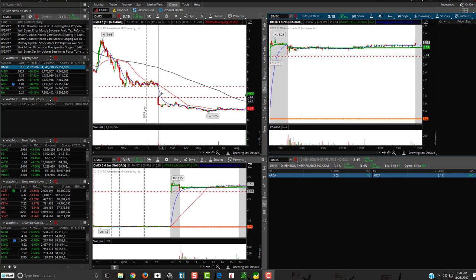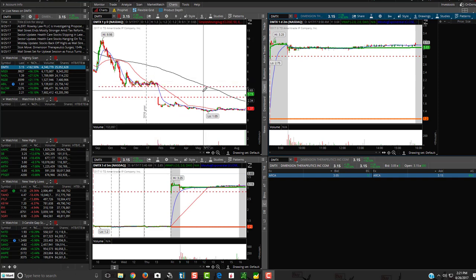And right here, the previous start of the gap, which was resistance, is now support. So if price falls below this, that's a sign that it's bearish. But if it goes up into the gap and it stays in the gap, now you're going to want to see it fill the gap. And once it fills the gap, it's either going to fall back down or it's going to go up and create newer highs. So that's something to keep an eye on.